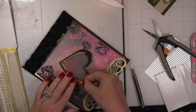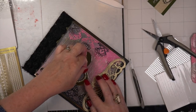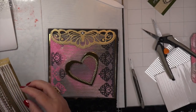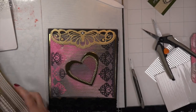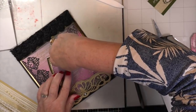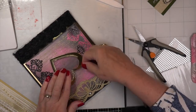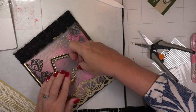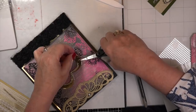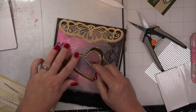And I'm going to talk about the envelope here for a minute while I'm doing this. I chose to do a larger envelope, and I'll tell you why. I wanted to put tissue paper around this card, and I wanted to add that 12 by 12 Eiffel Tower, and you saw that that is pretty big. So I thought, okay, I'll use the top of the Eiffel Tower to fold over on my envelope so that you get the whole Eiffel Tower, and it's just, yeah, hearts, gold hearts. It's beautiful. It's raining gold hearts here.